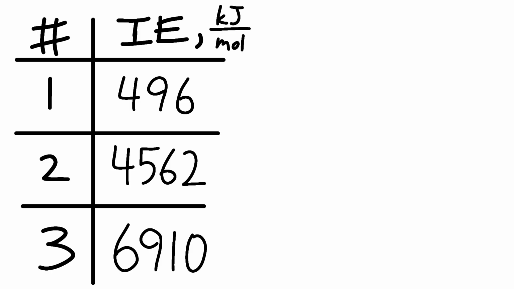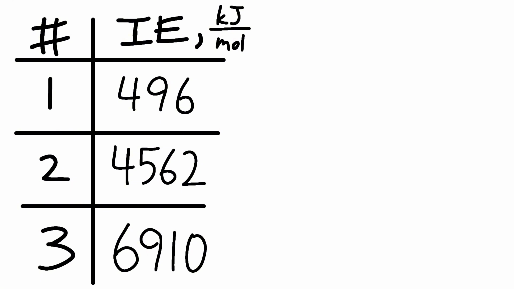Now, if you remember from the definition of ionization energy, it's the minimum amount of energy to remove the most loosely bound electron of an atom. That means that as we continually remove electrons, it becomes harder and harder to remove them, as we get closer to the nucleus and go into the core electrons, once we've exhausted the valence electrons. So you can actually identify elements based on their ionization energy data, or at bare minimum, figure out what column they're in. So here I have sodium as an example.